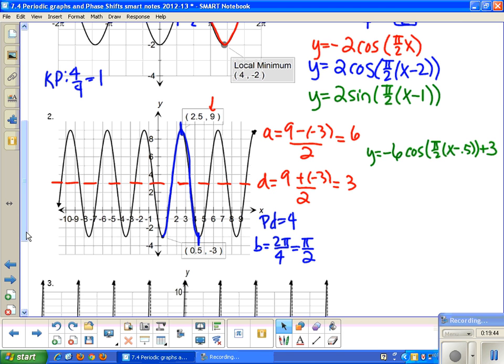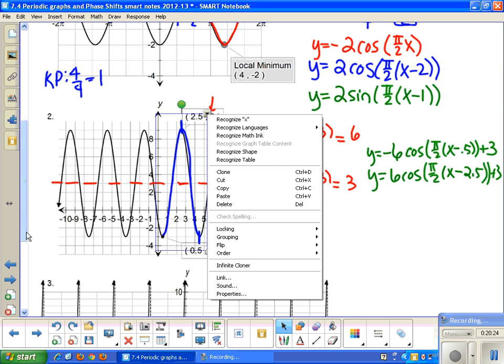But remember I said usually use the positive distance. So if I did a positive cosine graph, it would start up here like this. So I'd have to shift it over 2.5 to get here from a normal cosine graph. So we vertically stretched our graph by 6, and then we shifted it up 3, and then we'd have to move it to the right 2.5. So another equation that you could have for cosine would be y equals 6 times the cosine of pi over 2 times x minus 2.5, plus 3. So that would give me another cosine graph. Of course, there are other graphs that we can come up with too.